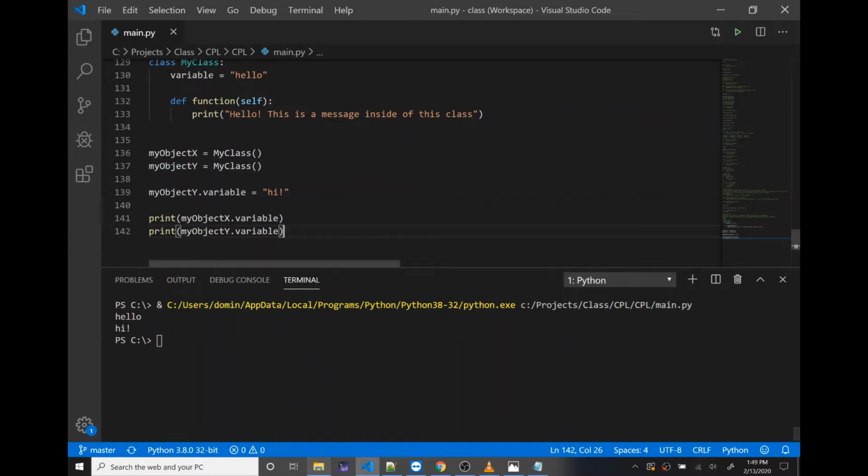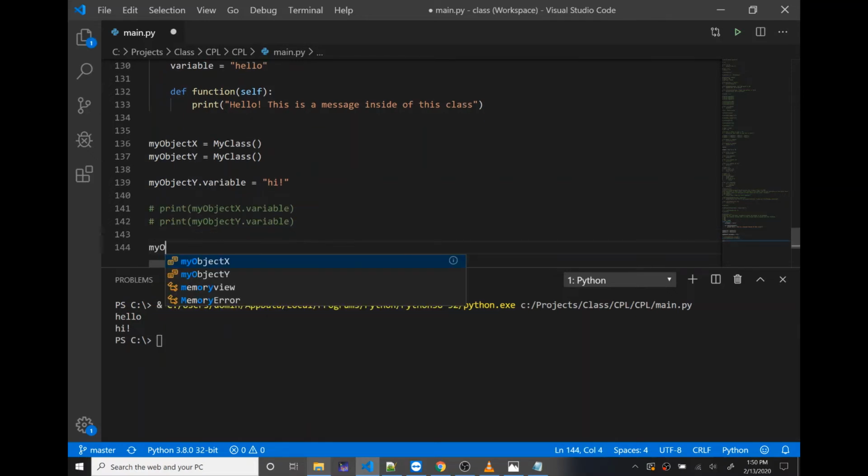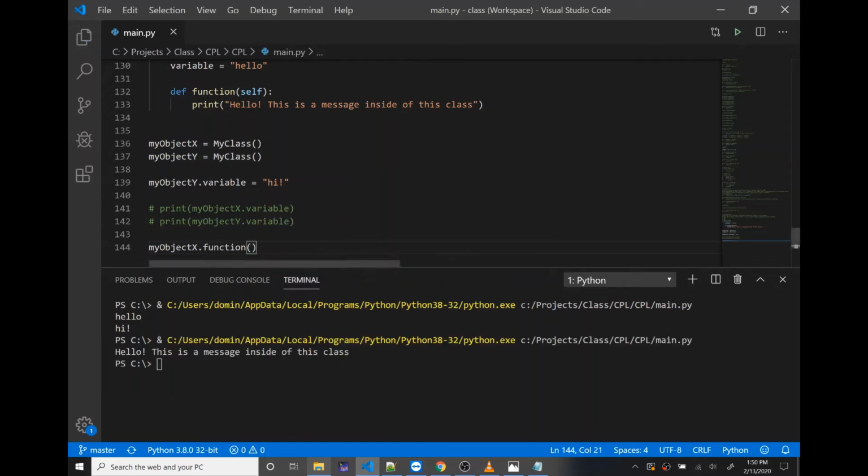As you can see, we didn't change my object X's variable of my class, but we did change my object Y. So that's why we have both hello and hi. And in a very similar way, we can go ahead and access the function as well. And that's how you access the class function.